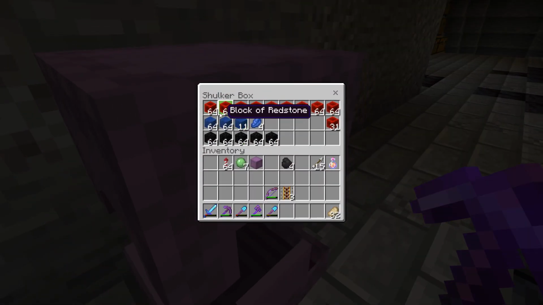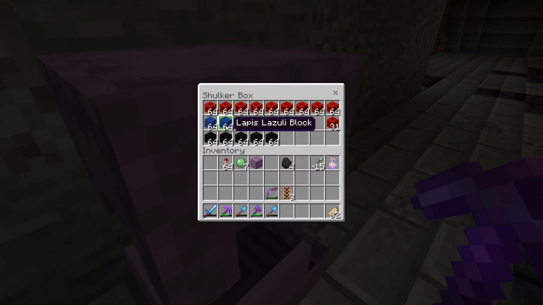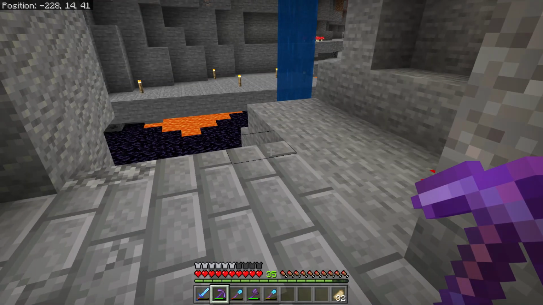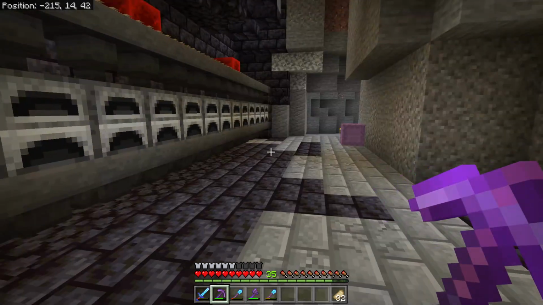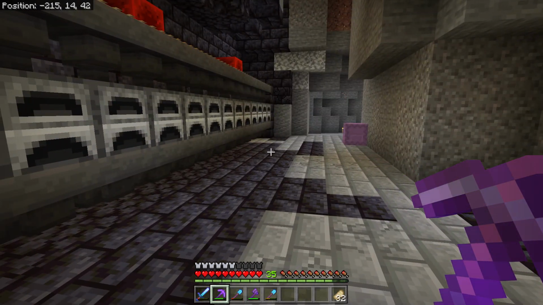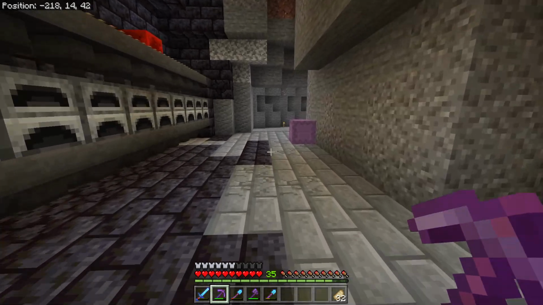So, for example, I could have blocks of redstone. I could have a little bit of lapis. I could have coal out there, perhaps. That kind of stuff. Maybe I chop down a bunch of trees and I don't need them all, and I have a couple extra stacks. So, what do you think, name-wise, we should call a store like that?